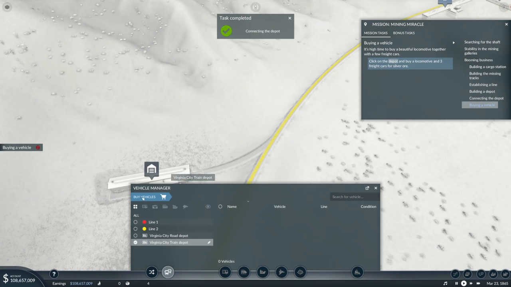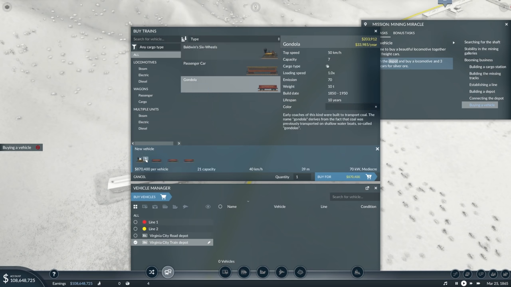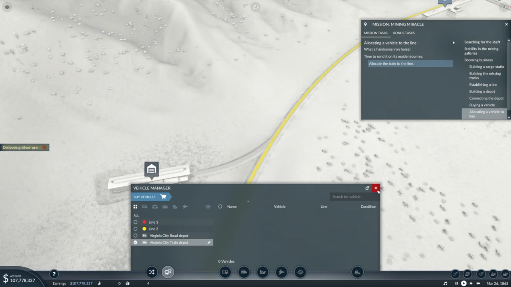Yeah, it's locomotive time, my vehicles. Okay. Passenger car, we need this guy. And three cars for silver ore. So one, two, three cars for silver ore, and one of those buy for $870,000. Jeez Louise. And then we need to put this guy on line two. Ha ha, we're figuring it out.